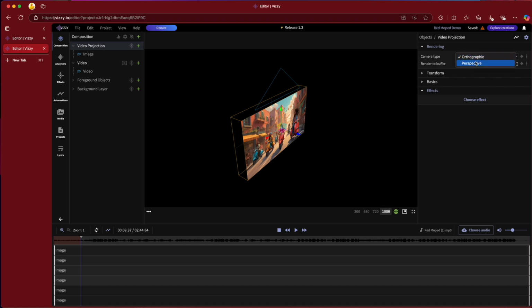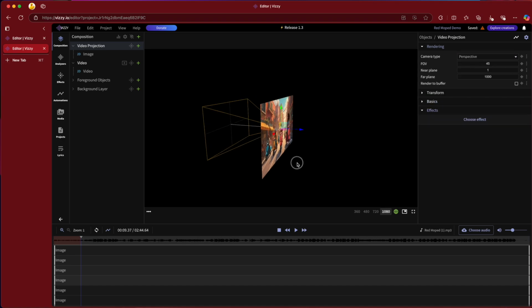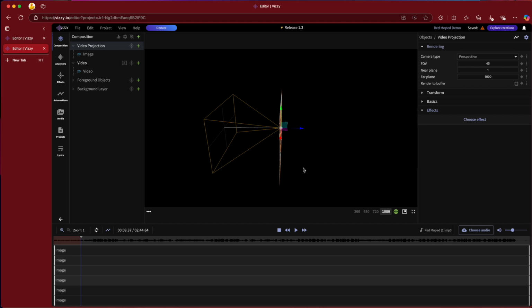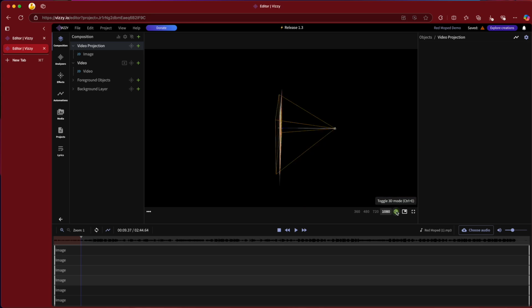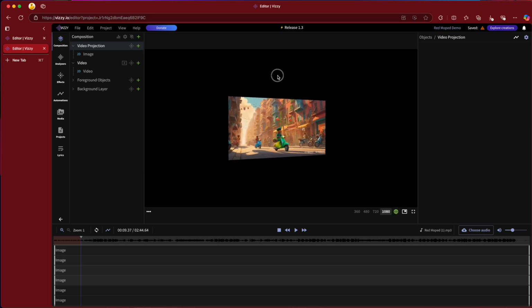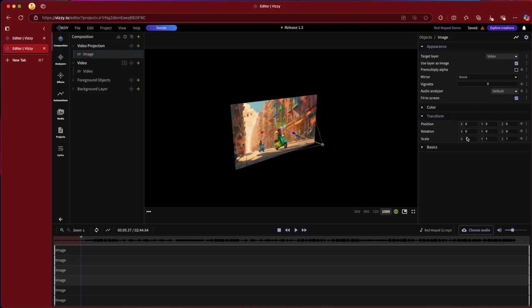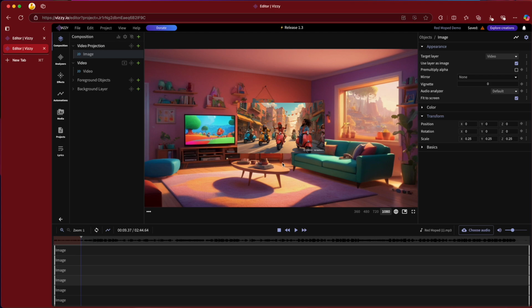This is supposed to be perspective layer. There we go. So now we see the camera for this layer is showing. Ooh, I don't want to adjust the camera. Yeah, actually I can adjust the camera. Nope. Let's adjust the size of the image first. We're going to scale this down to a lot smaller than it was. Hopefully. Yeah, okay. So this is the switch back between the 3D mode and the 2D mode.